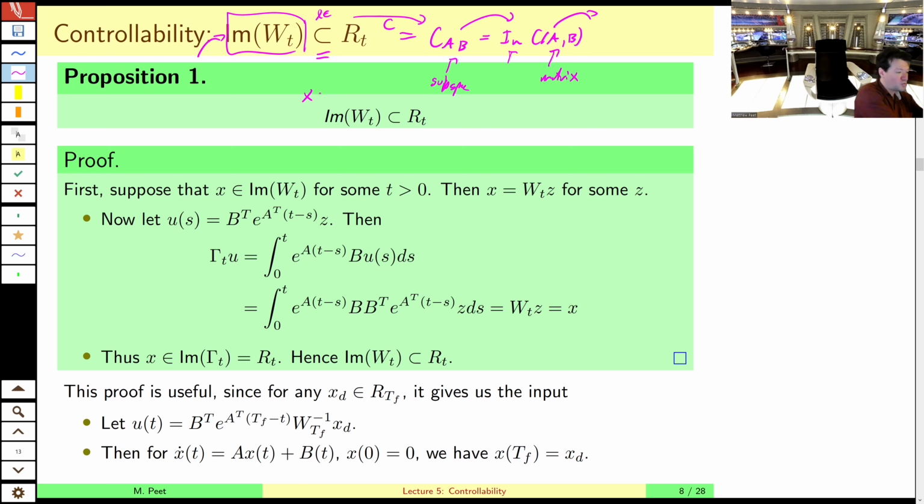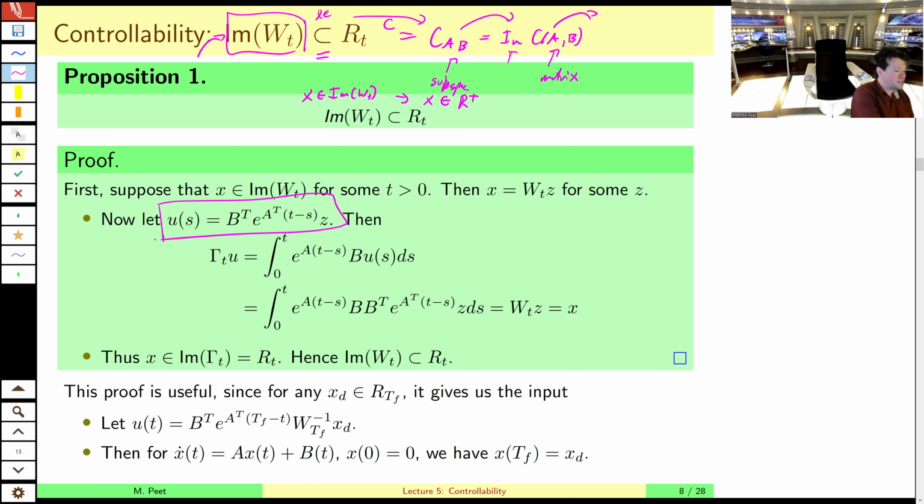We're actually only going to go through one of the steps, I think the most illuminating one and the most useful one, which is: X is in this image, right? That implies, therefore, X is in RT. And it's illuminating because it actually gives you the input which drives you to that particular state. So we can plot stuff and things like that. And the proof is rather short. It's short because we know what the answer is. Someone came up with the answer.